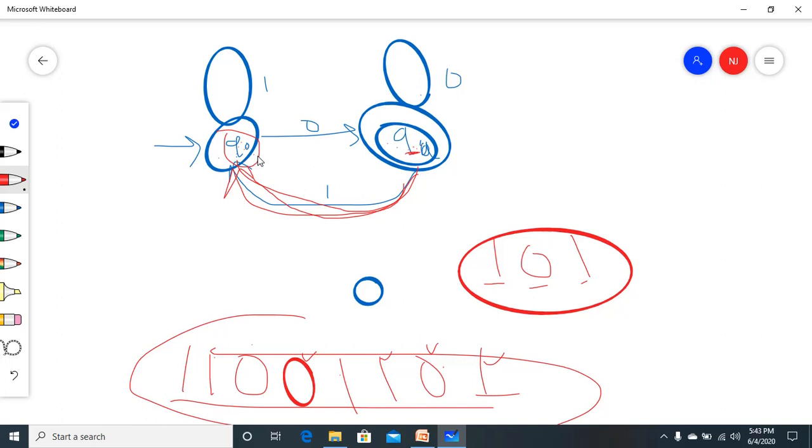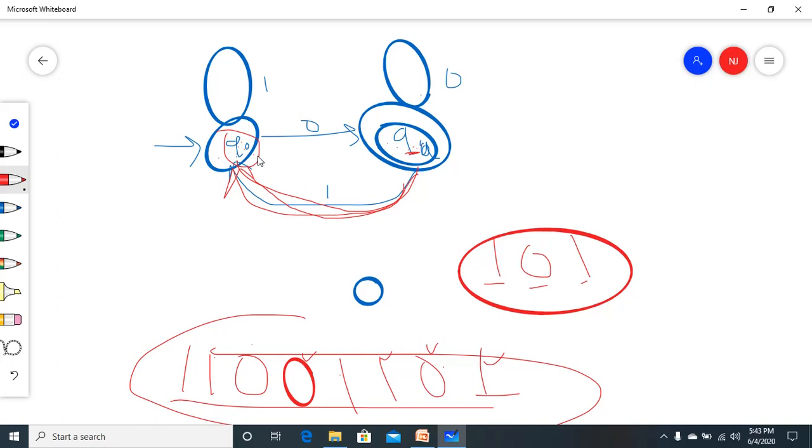So now you people have to do an exercise: design the finite automata which accepts the strings ending with 1. Means you people have to design the finite automata for the problem, strings ending with 1. So today's session we have to stop here. You have to try to design the finite automata for strings ending with 1. You should at least try, and if it is not possible, then we will discuss it in the next session.